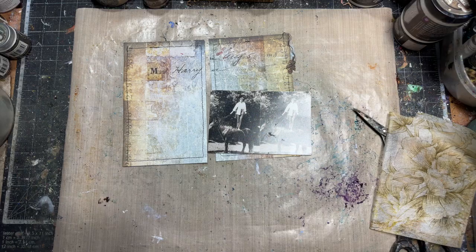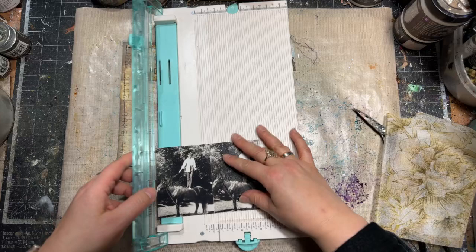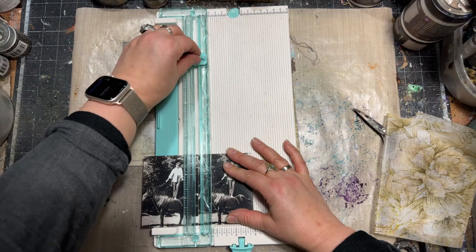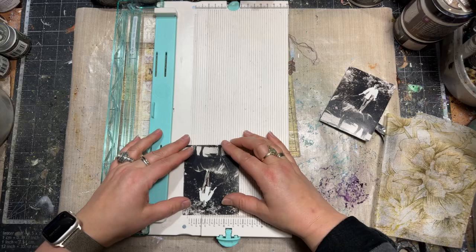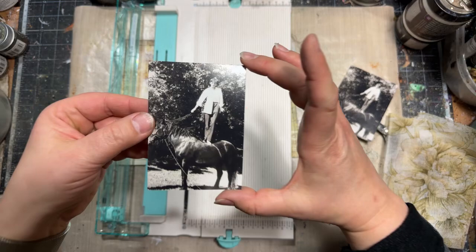I usually print my photos on photo paper, so I can use them for multiple techniques. Oops, not really perfect, but I will do my best. Okay, looks cool.